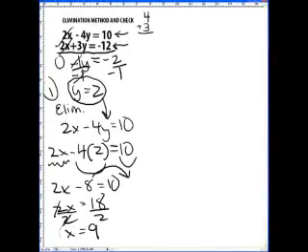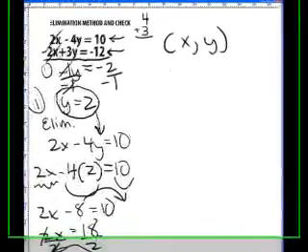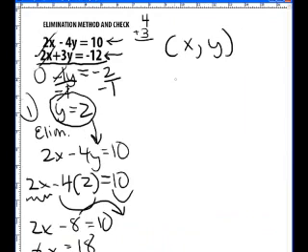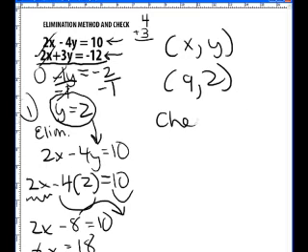So what we've done now is we have created a solution, and our solutions look like this: x comma y. We have x equals 9, so we put our 9 in there, and we have y equals 2, so we put our 2 there. Now, we need to check this to ensure that the left side equals the right side. And again, it's very simple, because even though it's called elimination, all we're doing is substituting back in. So we can pick either one.